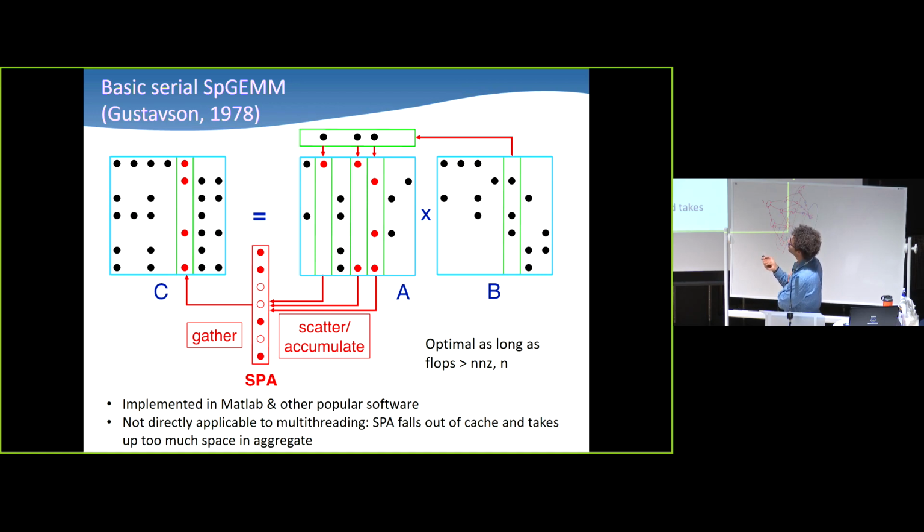So the way you multiply 2 sparse matrices is you take a column of the second matrix, which tells you what columns of A you should merge and combine, and you form the same column of the output that way. Now, the way he described it, you would use a dense vector to accumulate these contributions. Why? Because he's thinking in terms of serial computing. Back in 1978, a dense vector gives you random access to locations. So I'm just going to go over this, write it here, go over that, add it to this. But you also need a couple more extra things.